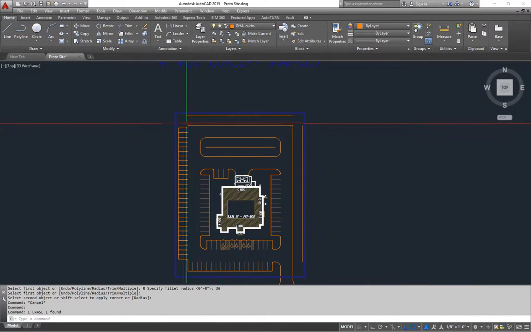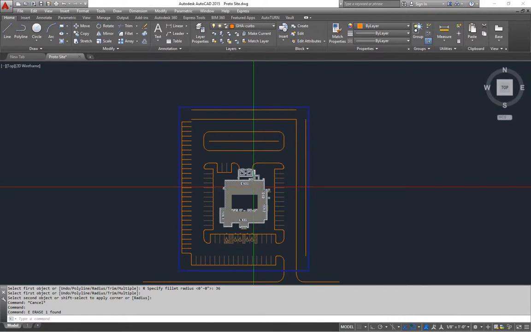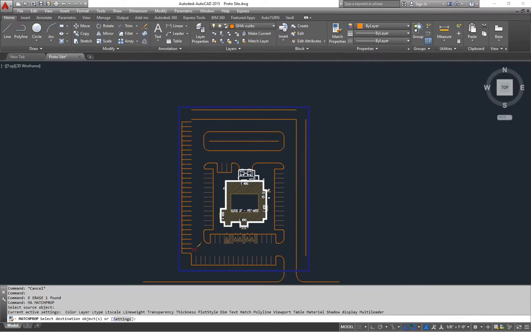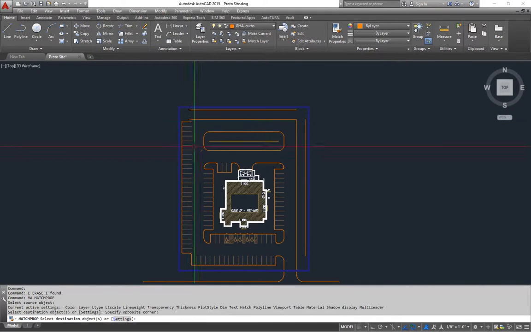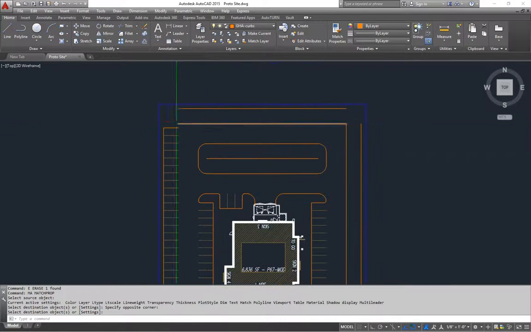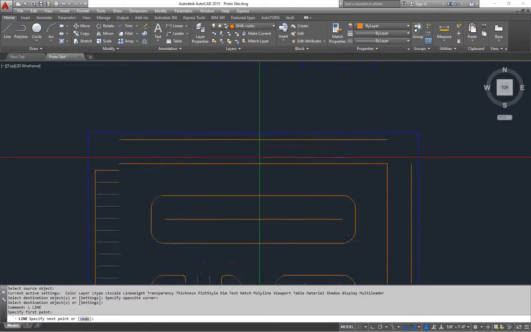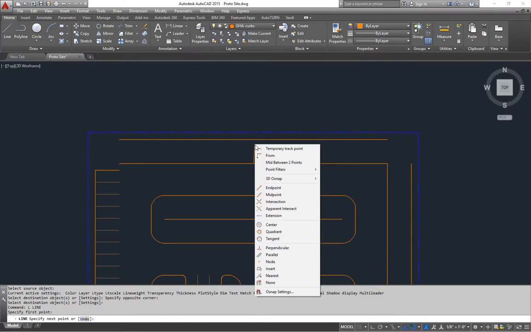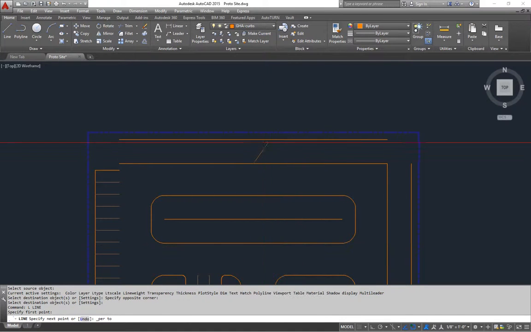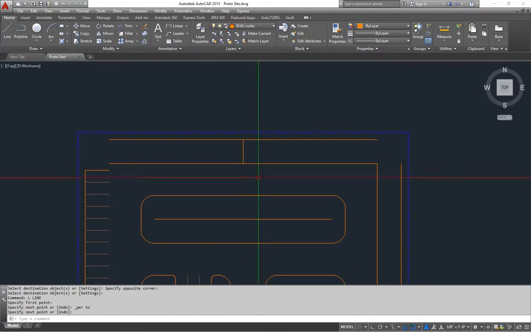Again, here it's got the same situation. Well, I forgot to match. Let's get all these on our stripes layer. Alright, so now since we've got, again, the same situation on both sides, in order to maintain symmetry, I'm going to go ahead and... Okay, now you see I'm having trouble getting a perpendicular snap here. So I'm just going to shift, right click, and then select perpendicular. That way it'll force that to a perpendicular snap.